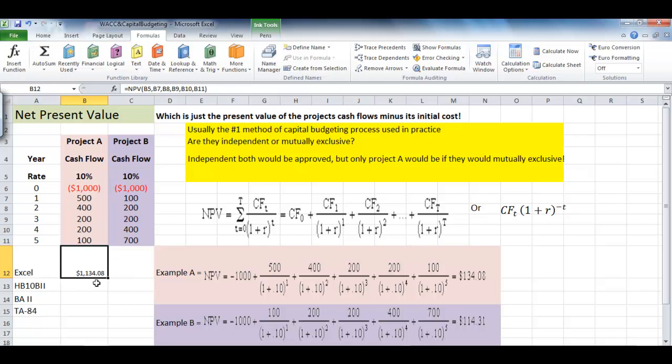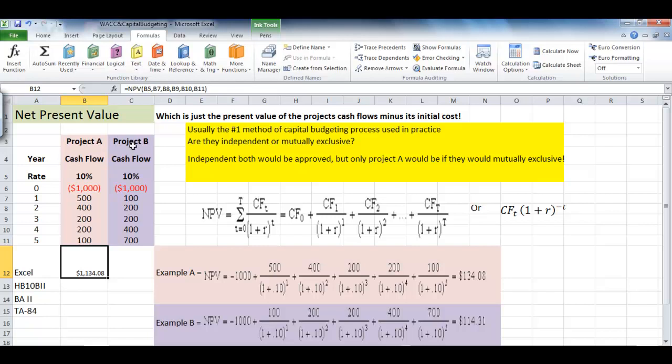So we can see that those 5 cash flows, 1, 2, 3, 4, 5, are worth today $1,134. So would you spend $1,000 for $1,134.08? You sure would. What it's saying is at 10%, this is worth $134.08 more than the $1,000. And I could do this one again, and you see I've reversed a little bit, and let's see what this number looks like. If we were given the question, which project would you do?